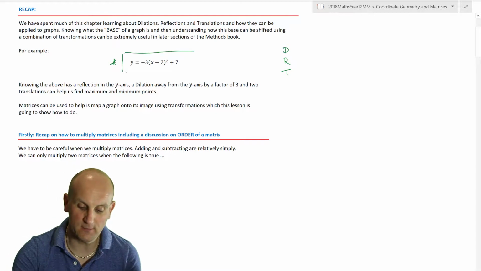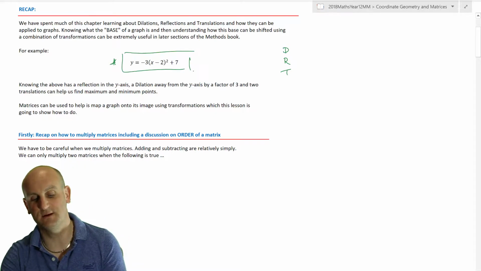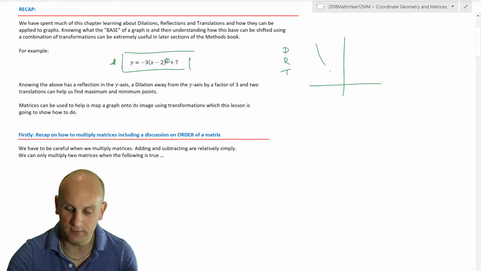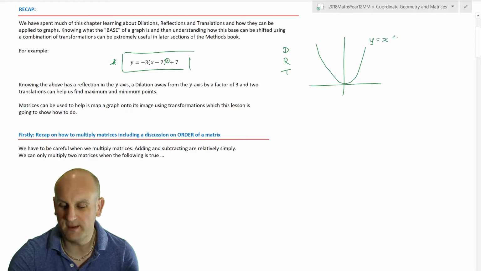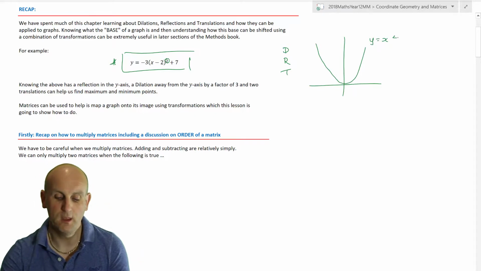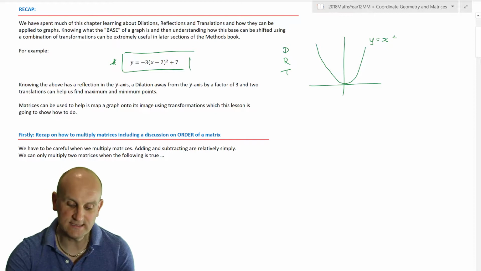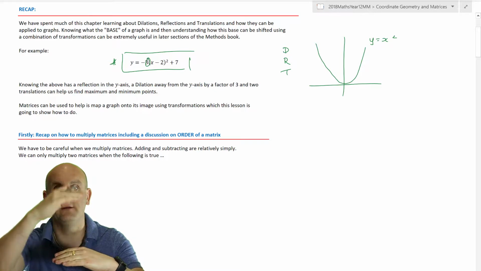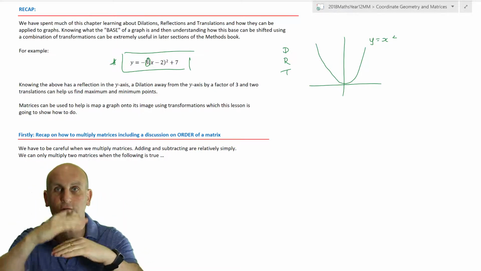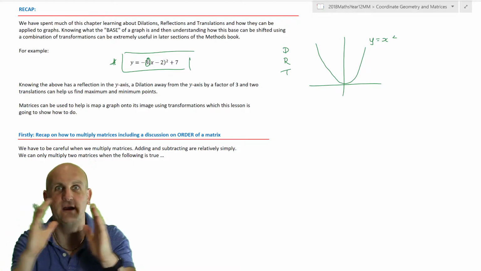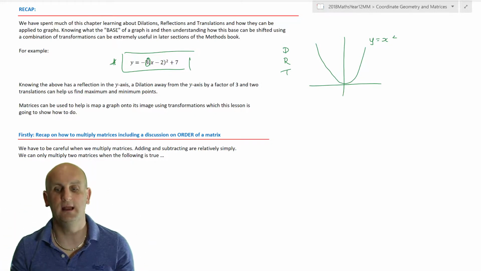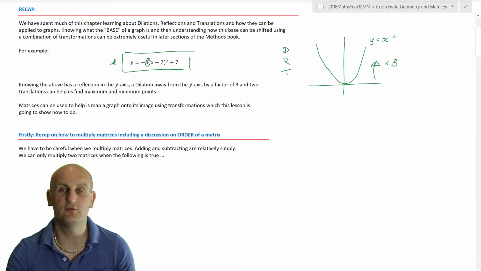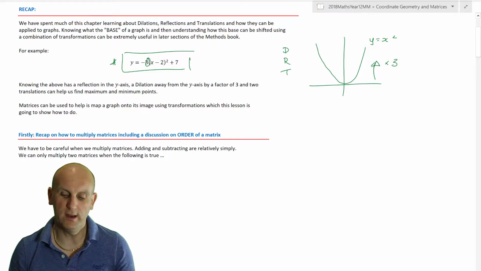So this equation that I'm highlighting now: y equals minus 3 times (x minus 2) squared plus 7. Because of this squared here, I know it's dealing with my standard parabola, so it starts off with my base graph of y equals x squared. But which part is the dilation? Well, that 3 is a dilation. From which axis? If you remember, we can dilate from the x-axis and from the y-axis. So that graph would take this one here and dilate it by a factor of 3. Stretch it.